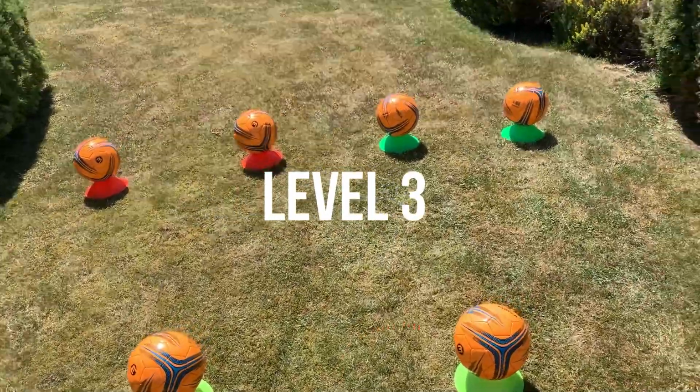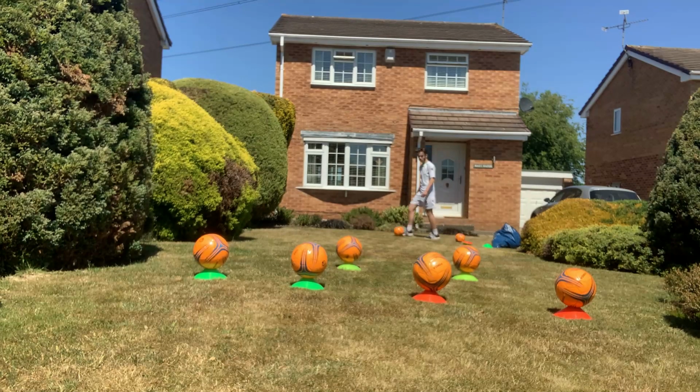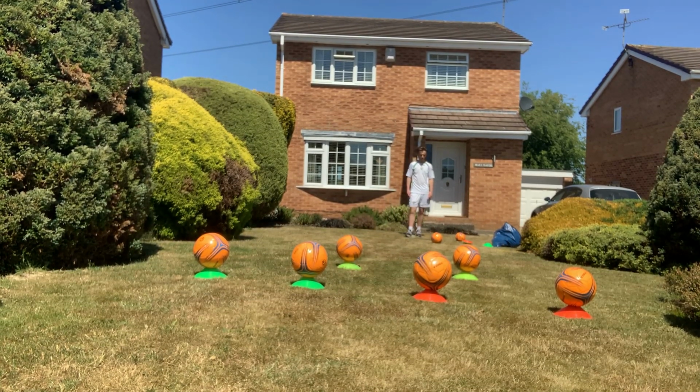Level 3 is going to be even harder. We're going to take away one of the balls so we only have 6, and we're going to separate them quite far apart. So it's going to be more strategic this time. It's going to be much harder to hit them all off, and you're going to have to think a lot more about how you're going to approach your shot.